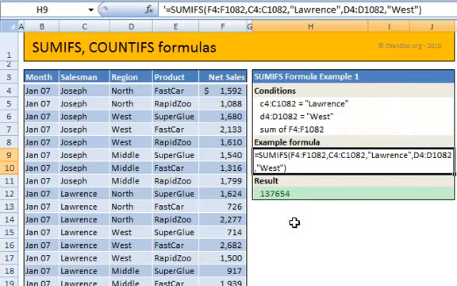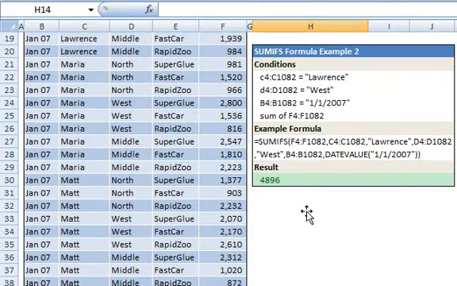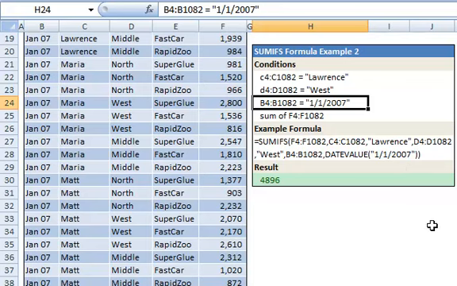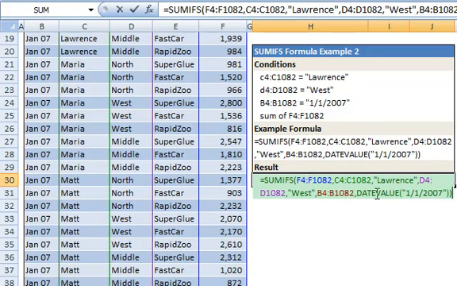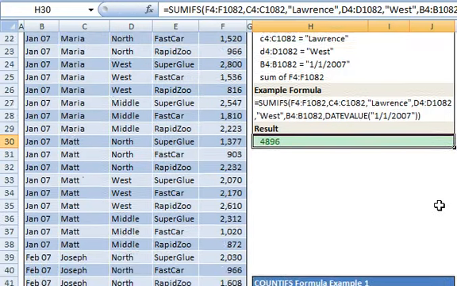Okay. So the next example I wanted to show you is this one, where we also have a date. This is just the same example we did in the SUMPRODUCT lesson. So another criteria I have added. There is literally no change here, except that we need to add one more criteria range, which is column B, where the dates are listed here, and then the date value of 1/1/2007. This is the result. Again, the date value. I'll show you some more interesting formulas.